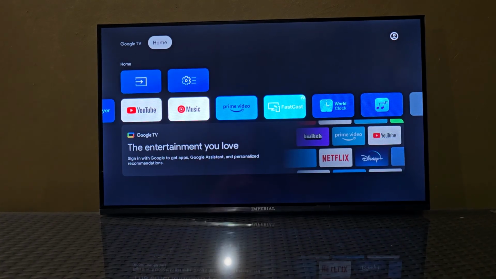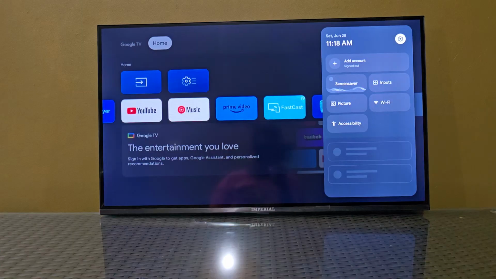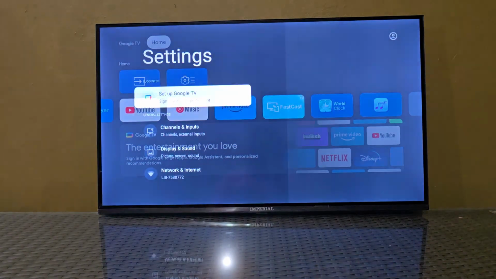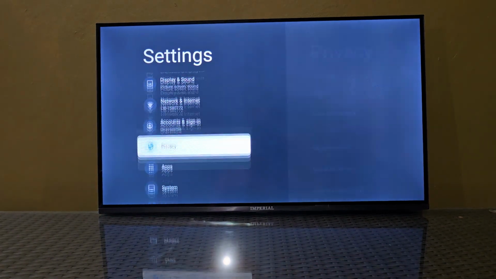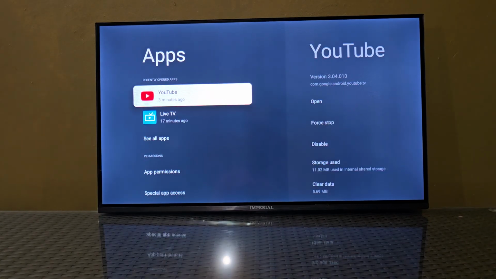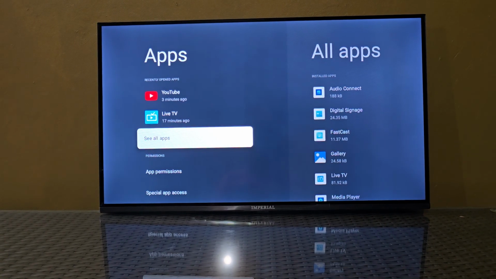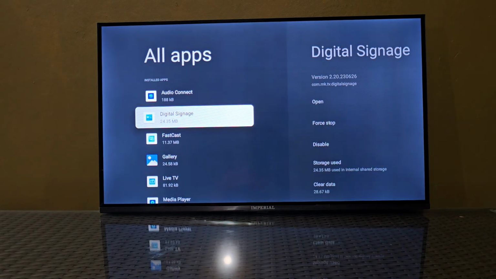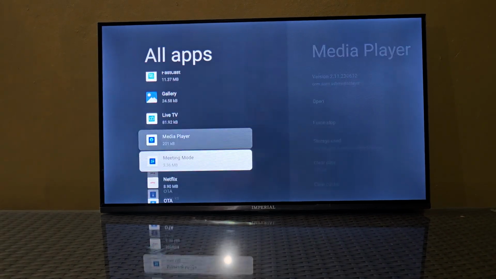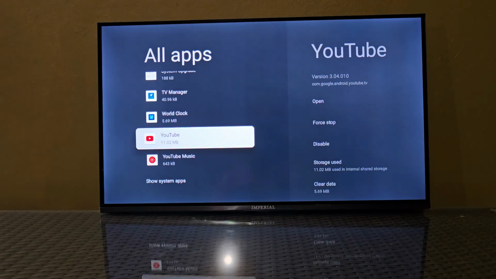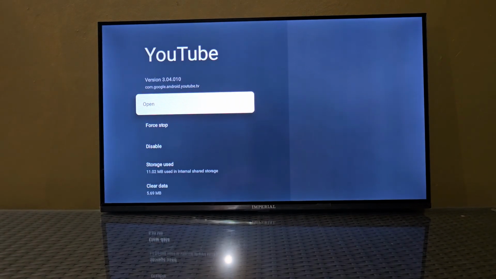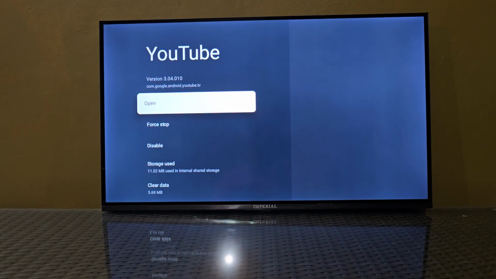First thing you're gonna do guys is go ahead and you're gonna go across, then you're gonna select settings. Once you're in here, you're gonna search for apps. As you can see here, and of course you see your apps here, but this is the quick view, so you can go to see all apps. Now you'll search for your app by name. I'm going to use YouTube as the example. So let's say, for example, YouTube, you're going to select, you see the version and so on.